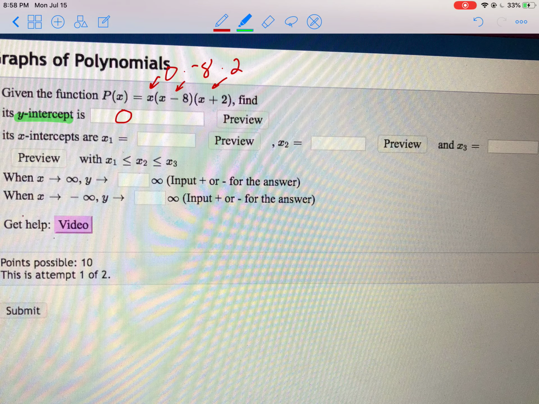Next up, you have to find out the x-intercepts, and those are the roots. Right, that's where the graph would cross the x-axis. And in this case, you're setting the entire thing equal to 0, the entire polynomial, that is. And so when you set the entire polynomial equal to 0, you're solving for the roots. So in this case, it's all factored out. You would set each factor equal to 0, right? And then that would give you the intercepts.